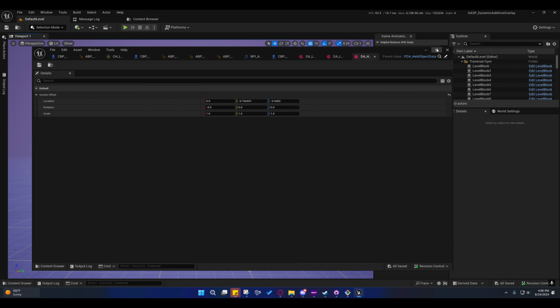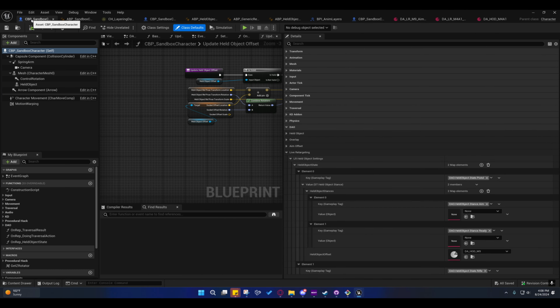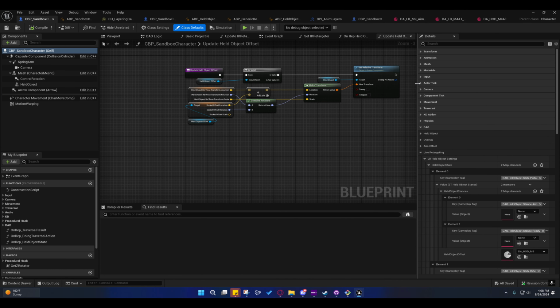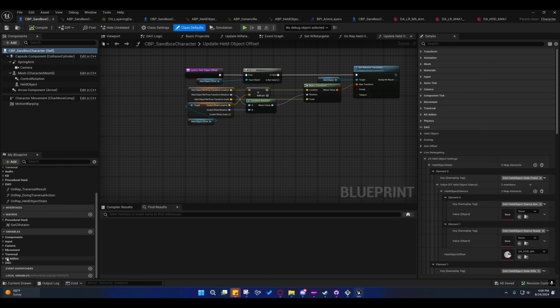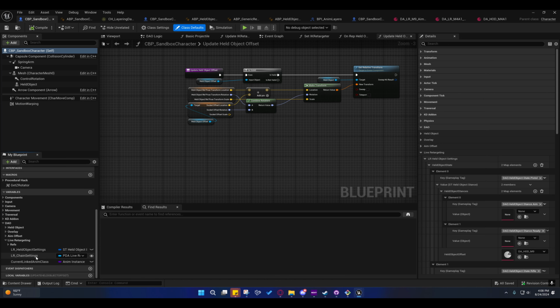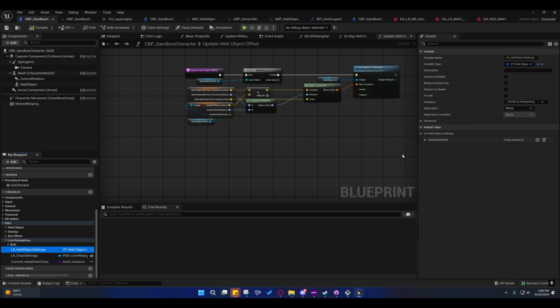So let me just go ahead and go over those changes first. It'll take place on the character blueprint first, and under the DAO, the live retargeting, the held object settings, you'll see that we have this held object state right here, and then under here we have these two elements.